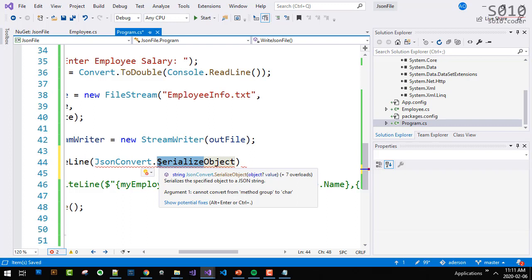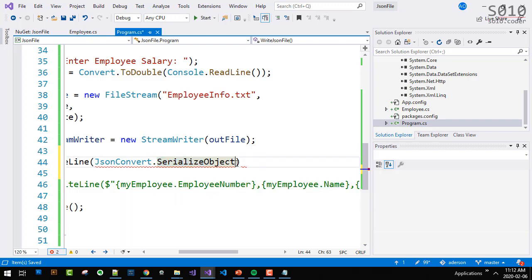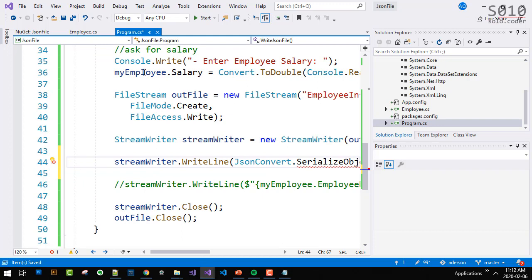So serialize is the process of converting an object to a format that can be saved, that can be transmitted across applications. Okay? So we're going to call this method called SerializeObject, and we're going to add as a parameter our employee object.